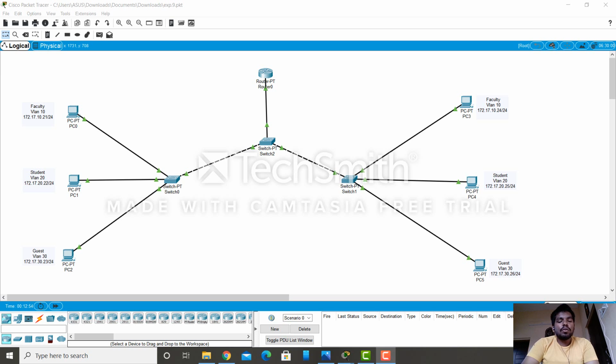Like that, we have to give the fast interface, the next switchport, and the next exit. These are the steps: fast interface, switchport mode, switchport access, and exit. Like that, we have to change the interface numbers each time.